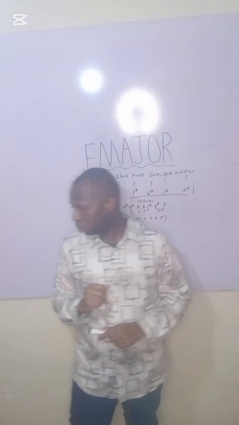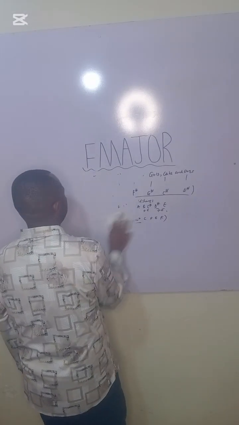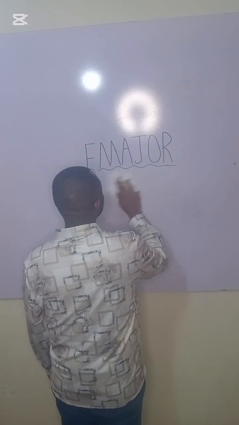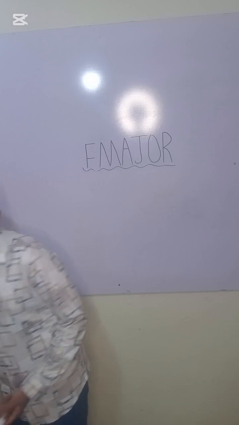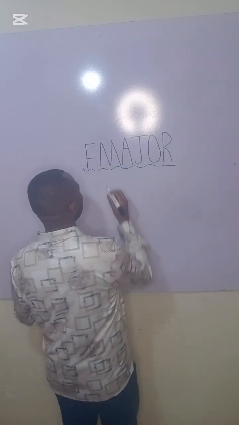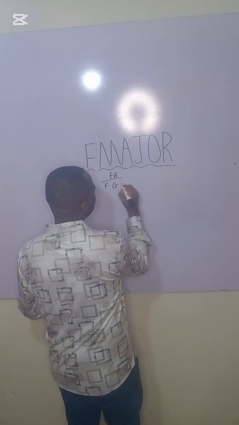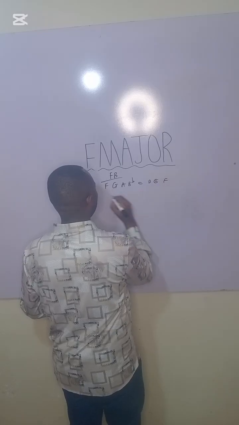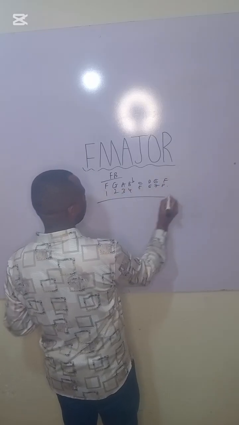So to our third question. What is the F major scale? And guys, actually I've taught you the F major scale. So the F major scale is FB. So we have F, G, A, B flat, C, D, E, F, 1, 2, 3, 4, 5, 6, 7, 8. So guys, that is the F major scale.